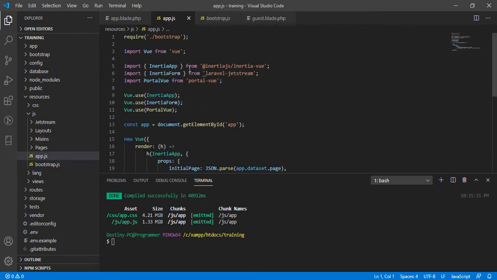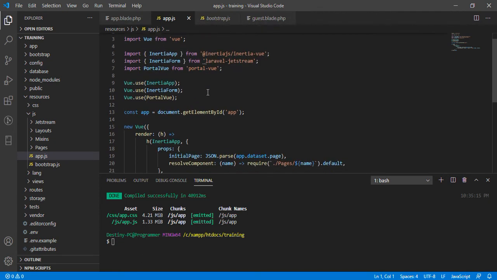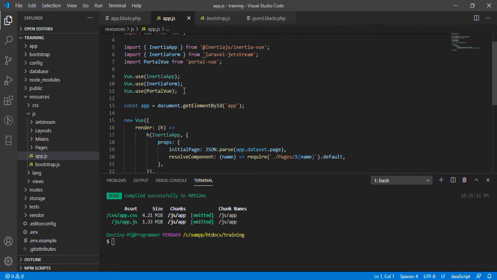Now we imported Vue and imported all other libraries and packages here. Then here it's just registering them. Then document.getElementById('app') looks for an element that has an ID app, which is normal vanilla script.